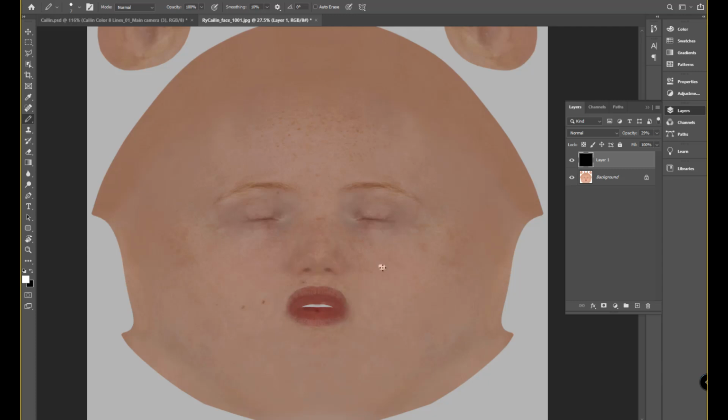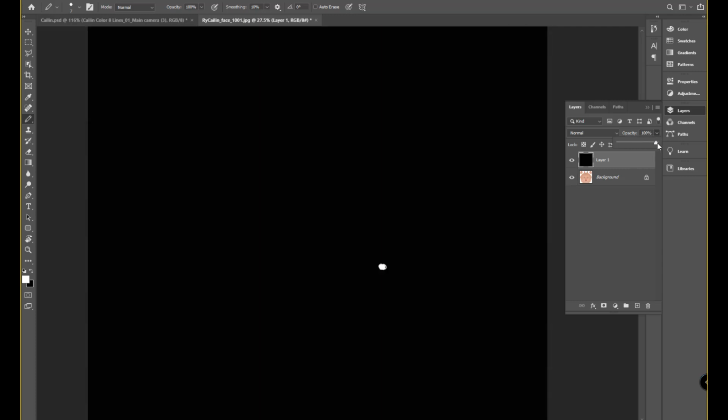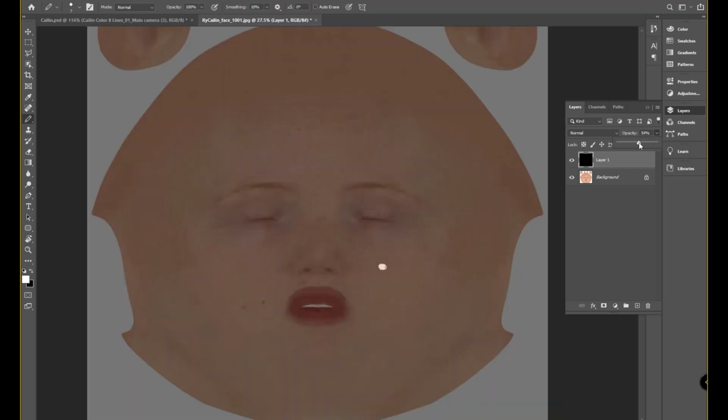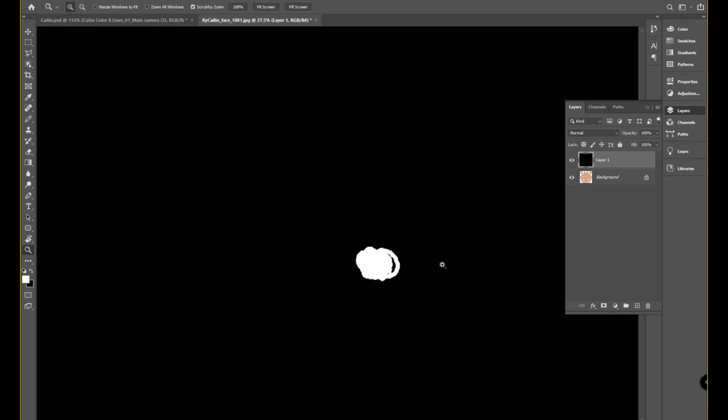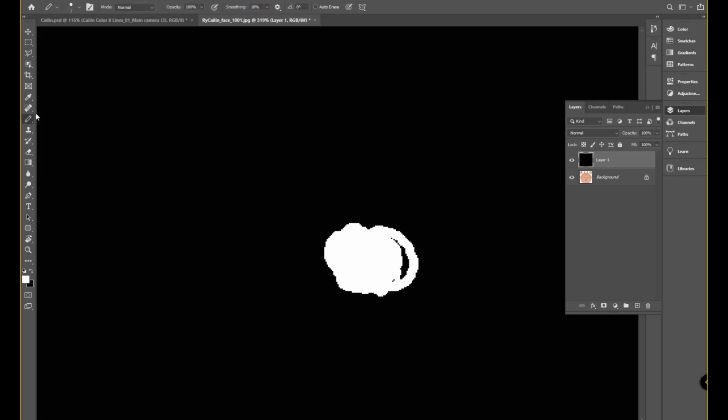How's that? Okay. Yep. Sounds good. I turned the opacity down to see the layer underneath, obviously. Right. So now we want it to be completely black and white like we have it. Can we fill in that tiny little bit of white there? Kind of not a big deal, but how's that? All right. Perfect.